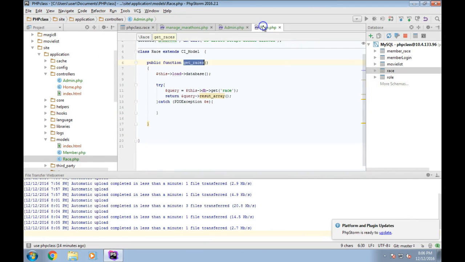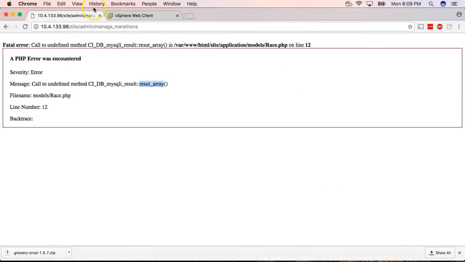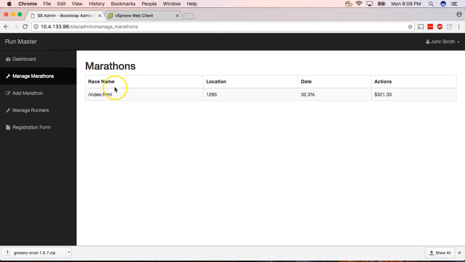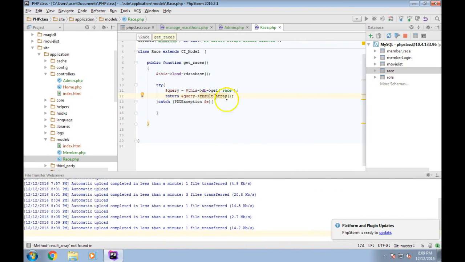No, must be in here, line 12. Oh, I'm missing an L. Result. Okay, so the data is being returned.